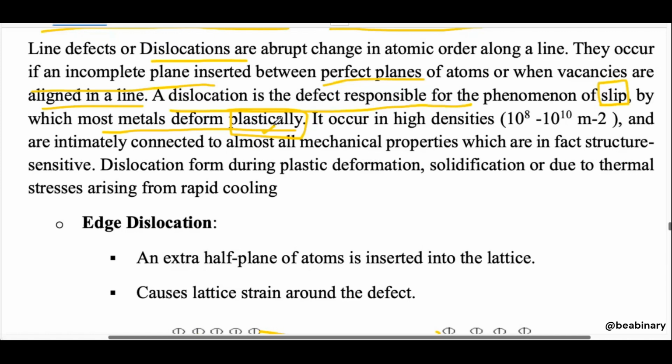When you are machining the materials, it means you are removing the materials, and removing the material requires plastic deformations, so they cannot regain their shape. We simply cut the surface, and we want to remove that particular material from the top of whatever shape we are required to make. According to that, we basically do the plastic deformation. So overall, in production engineering, we are concerned about plastic deformation.